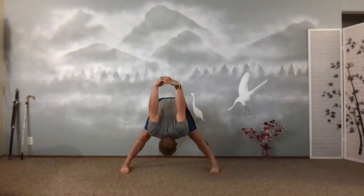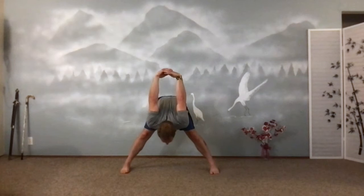Then we'll bend the knees. Come on up. Clasp hands behind the back. Lift the chest. Squeeze shoulders down the spine. Fold over into Prasarita Padottanasana C. Hands come all the way over. And then when you're here, lift your heels.